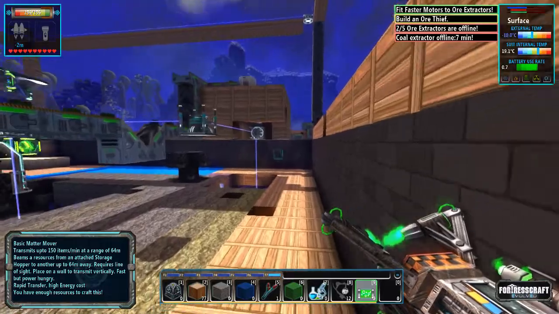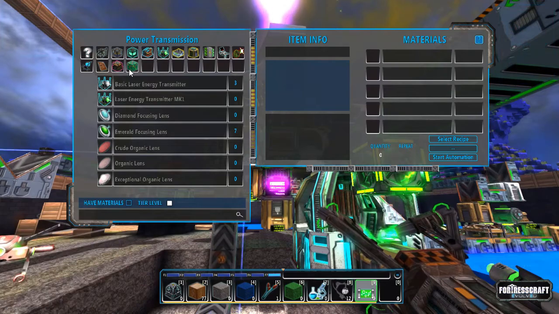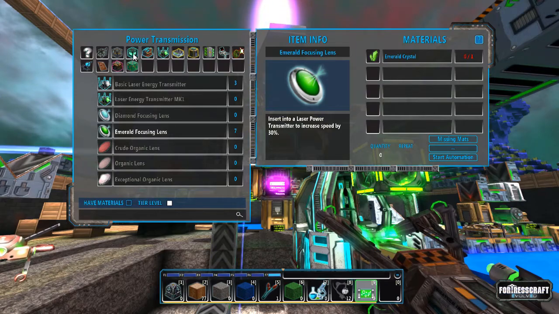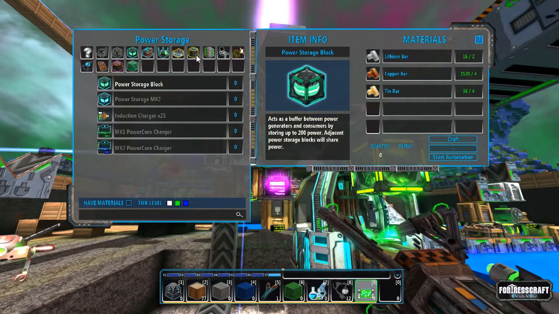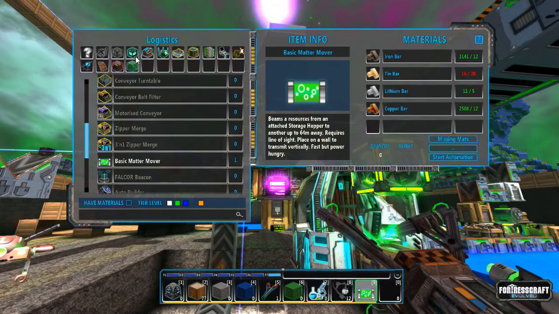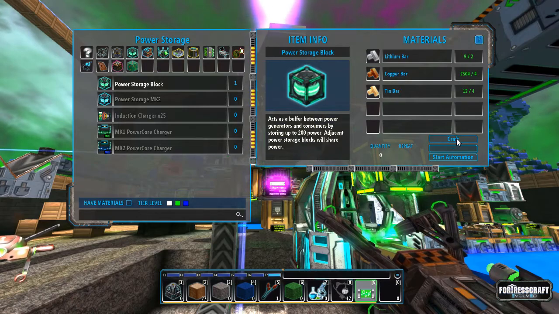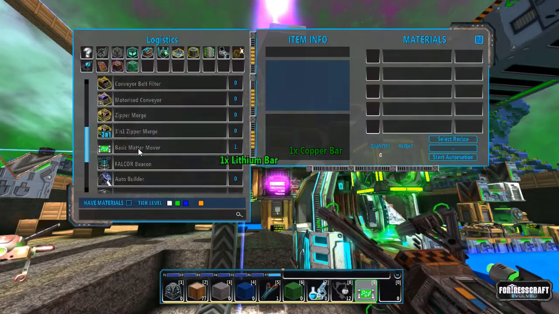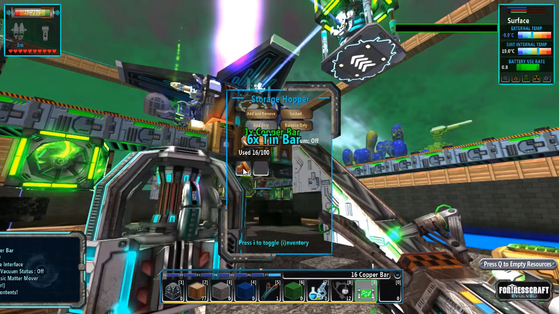Okie dokie. So, now we got that going. First up, I want some power storage blocks. No. I want one of you and one of you. Make two of you just in case. And I want one more. How much do I need to make one more basic matter mover? I need a 16, or 12, sorry, here, let me count. 12 of you, so 6 more.